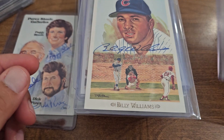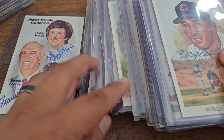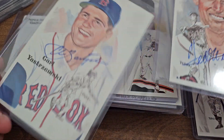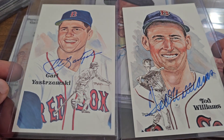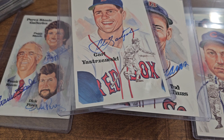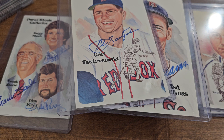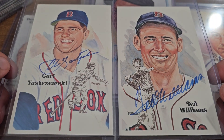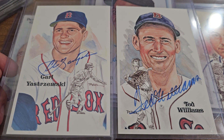Just wanted to take them out and admire them a little bit and show them off. It's getting to be a nice little collection. Obviously the Williams and the Yaz for me, and the Bobby Doer, Rick Farrell — Willie Mays is nice. Just love it. Hey, spend some time looking at what you've got, enjoy your collection — I definitely do not do that enough. This was partly stimulated because John over at Wade Boggs Fan wanted us to find our favorite one card. Hopefully you enjoyed it as much as I did. Don't forget to collect to connect and have an awesome day!